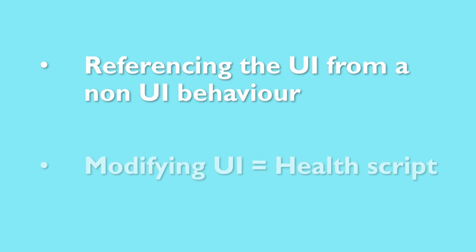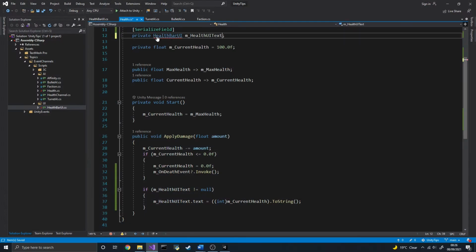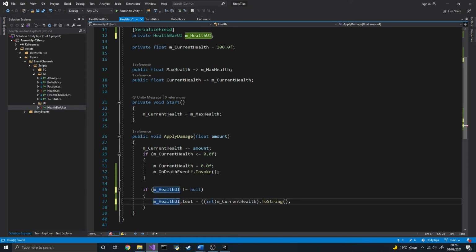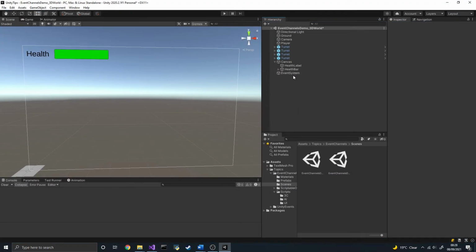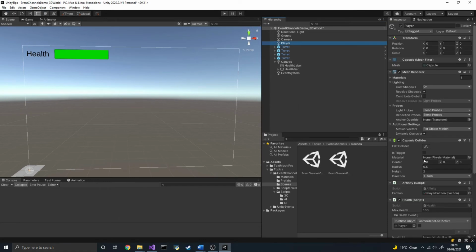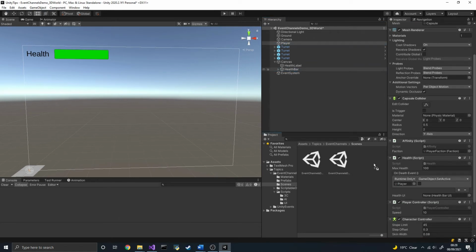The second issue is that if we want to change how the health UI looks like, we must also modify the health script itself. On smaller projects, this may not matter, but it can on larger ones. To remedy the second issue, we can have a health UI script to handle the UI-specific code. The health component can then notify the health UI script whenever the health changes. That way, if we want to replace the text field with a health bar, then we only need to modify the health UI script. But this still doesn't remedy our first issue. The health component still depends on the UI.